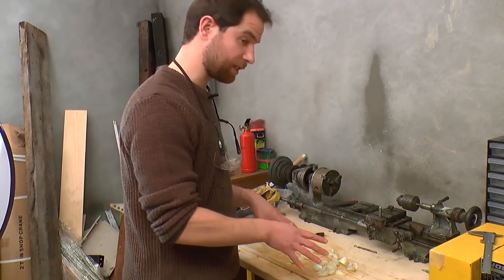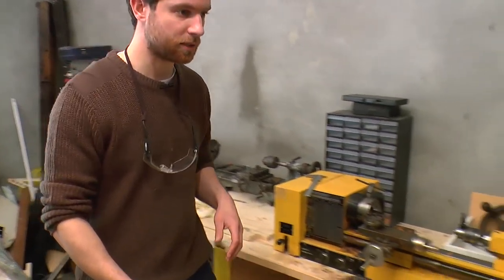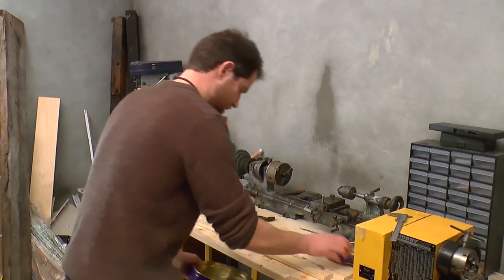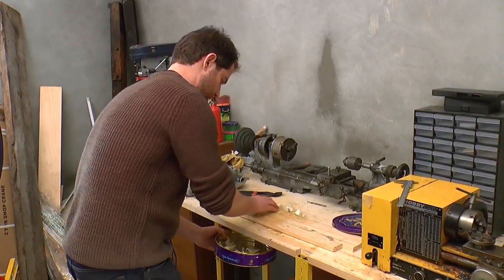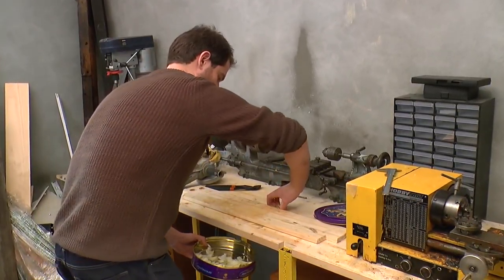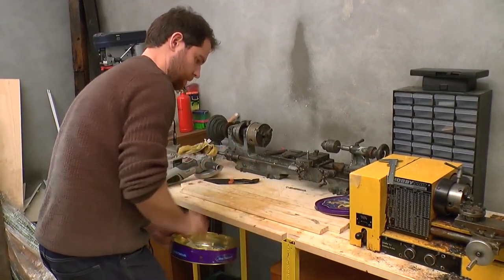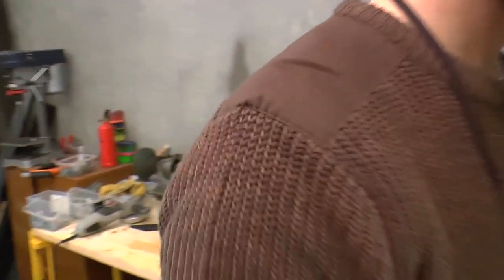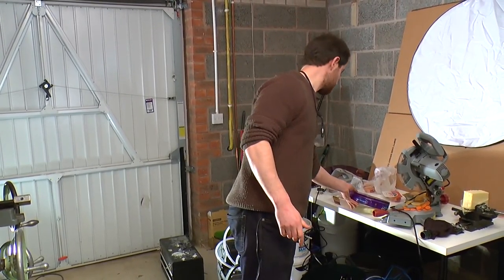Two reasons for wearing the eye protection — oh, that really got to me. Excellent. So that's all nicely chopped up. The next thing to do is find a biscuit tin — every garage has one, it's the one that's got a few old drill bits and screwdrivers and bolts in it. This is my one. Just pop the onion in there, like that, and we'll come back to the biscuit tin in a short time when we get to cook the onions in it. Seal the lid and put that to one side for later.